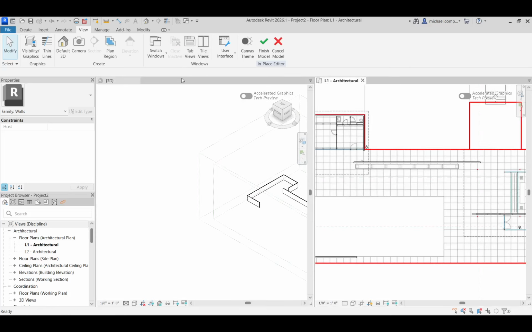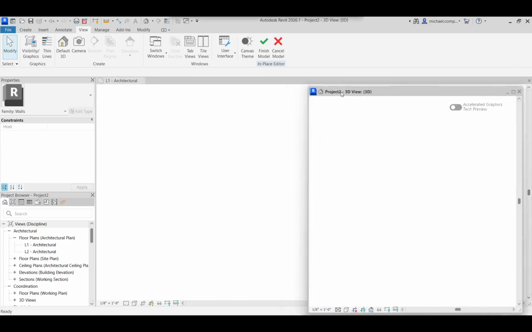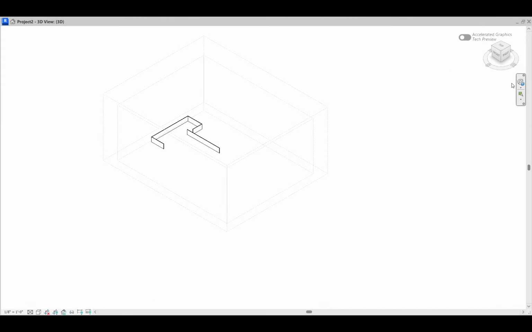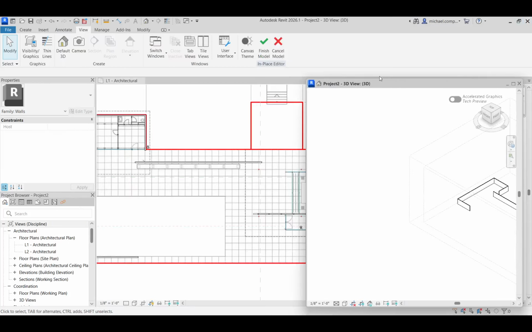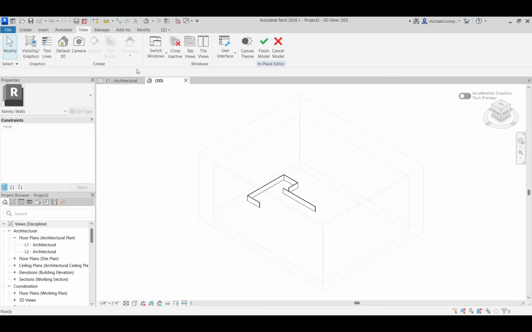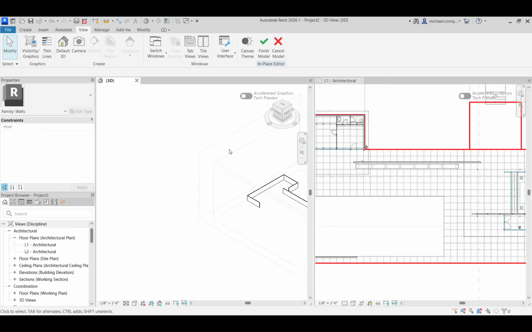I actually don't want it over here. I want it over there. And let's see, I messed that all up. Anyway, so I had to close it and open my 3D view again, default view, and then tile it. I'm not quite sure how to flip them. I'm sure there's a way to do it, but I don't know how to do it off the top of my head. So we're going to keep going.